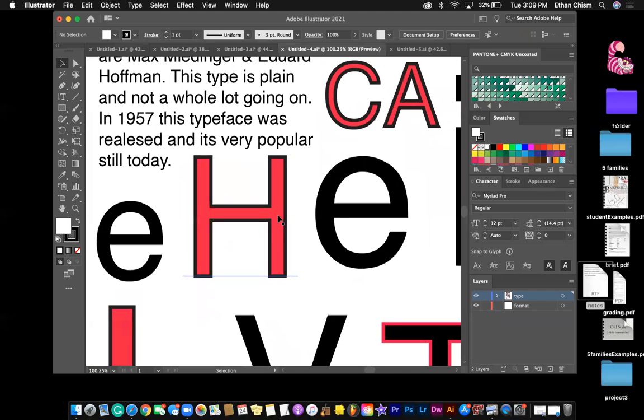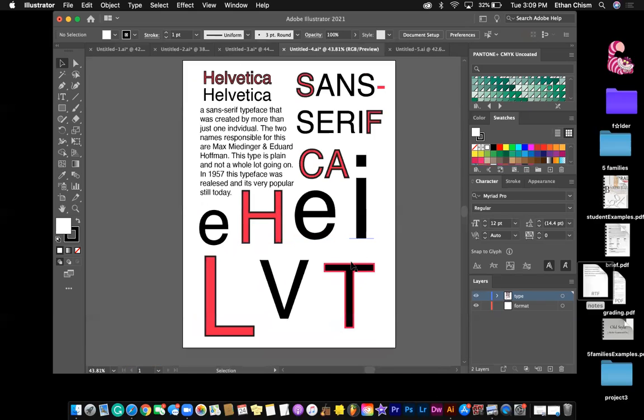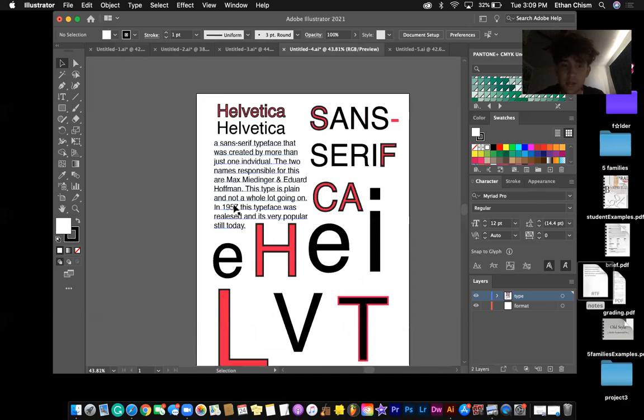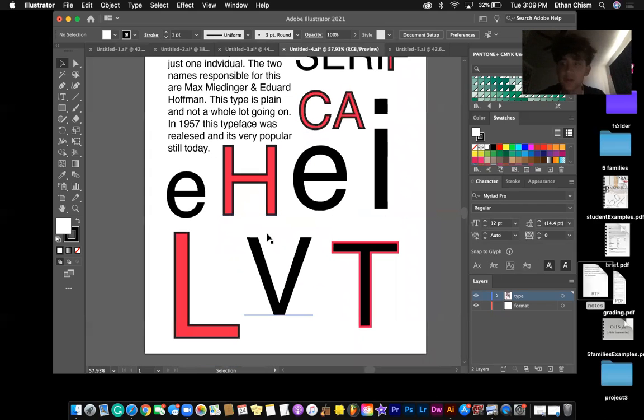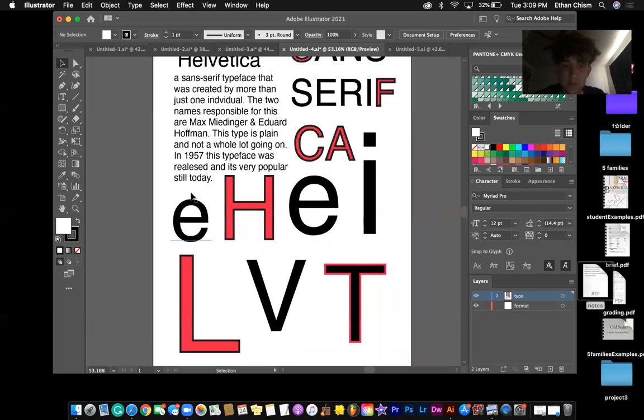I put a lot of red and blacks, as you can see right here. And this one is inverted. I put it twice over here. The sans serif on the right. I tried to make this one just as crazy as possible. Throw all the letters around the entire page. And yeah, I thought this one looked pretty good.